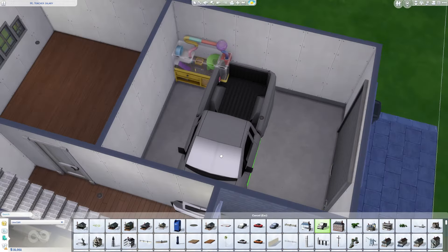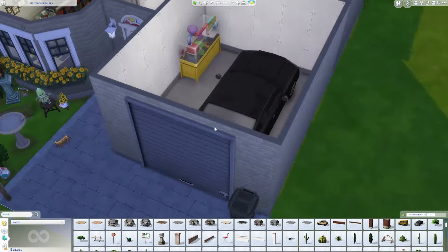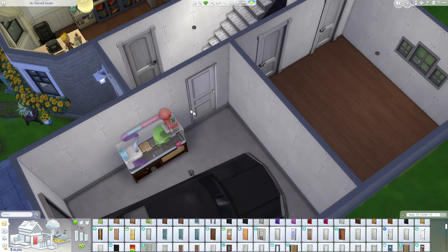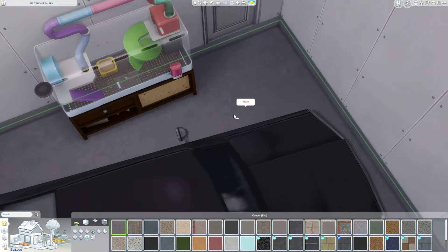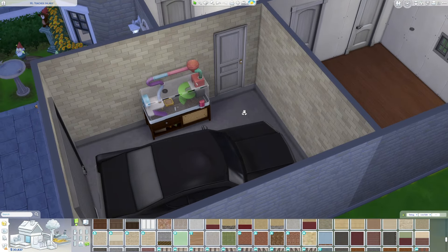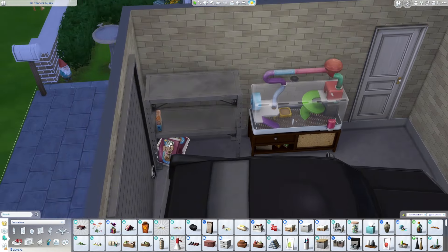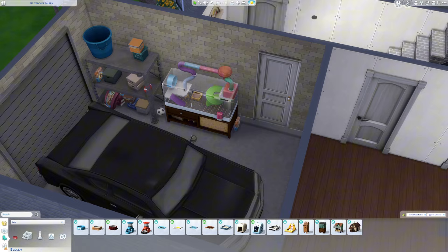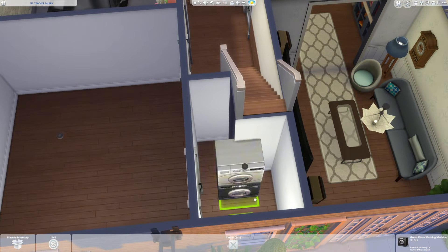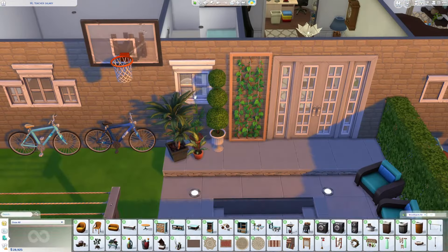Part of their extension is a garage, which makes so much sense — a garage is the easiest thing to make in an extension. I've added a car in there, which is a debug item, so it's kind of cheating for a budget challenge. But if I'd had to pay for it, I'd just not have it. I'm also adding their little pet hamster. I feel like every family of four needs a pet of some description, but I didn't want them to have a cat or a dog. I had a friend who kept their rabbit and hamster in their little garage extension, so that's the inspiration.